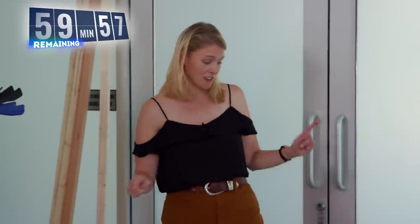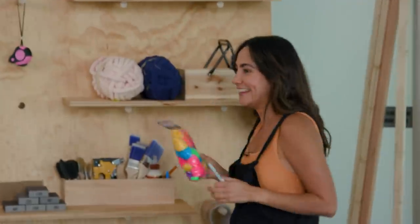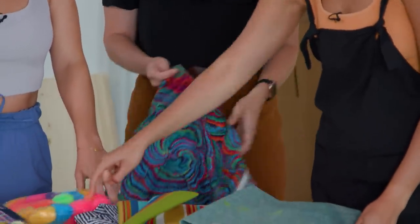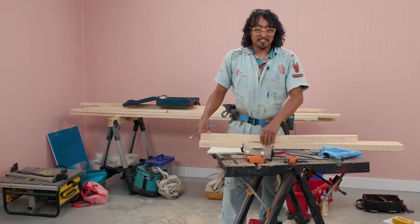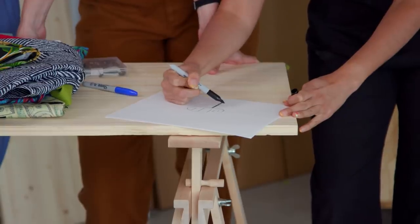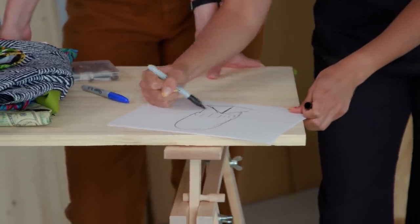Hidden in here are legs — legs to chairs. And I honestly think that's cheating. Becky will keep us very focused. Should we pick our pattern? Yeah, let's pick our pattern because we can fully decide on the pattern. If we just use a little bit of this on the seat, it could be kind of fun. Ariel has a lot of the technical skills. What are we doing for legs? It's very important to not only draw your plans, but internalize them to the point that you can dream of them. I'm thinking like a tripod where the front goes out angularly — Maggie is coming in with that DIY energy. Maggie's my idea woman. And then a tic-tac back — just the shape of a tic-tac. I, of course, am the muscle, which I'm okay with.